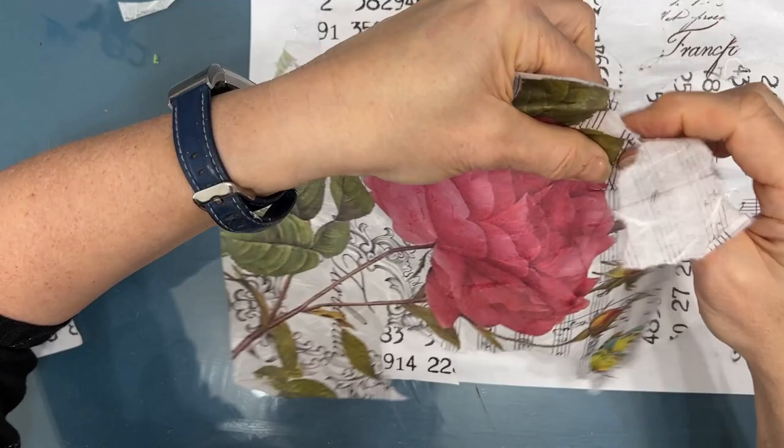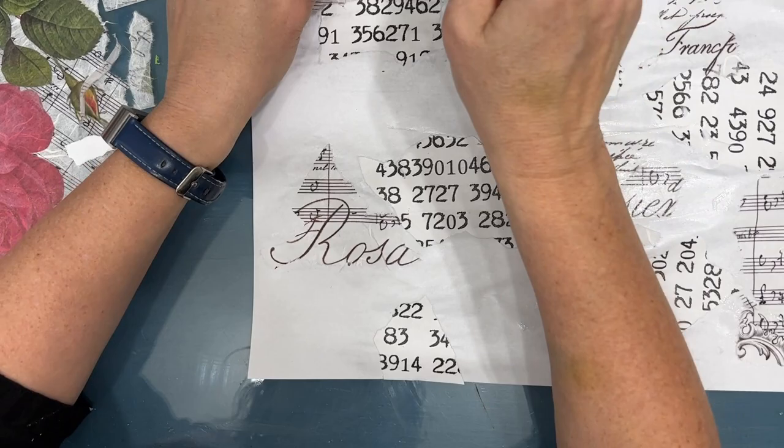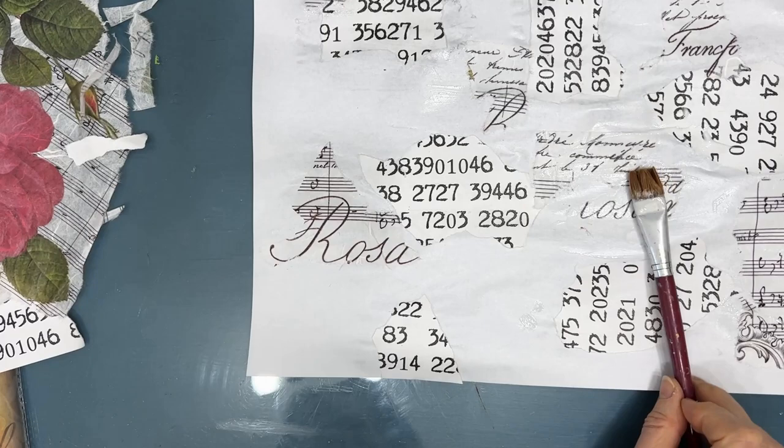You can also do a masterboard over time. One day you might just glue the numbers on. The next day, you pull it up and you add one more piece. And each layer, you just add over time.